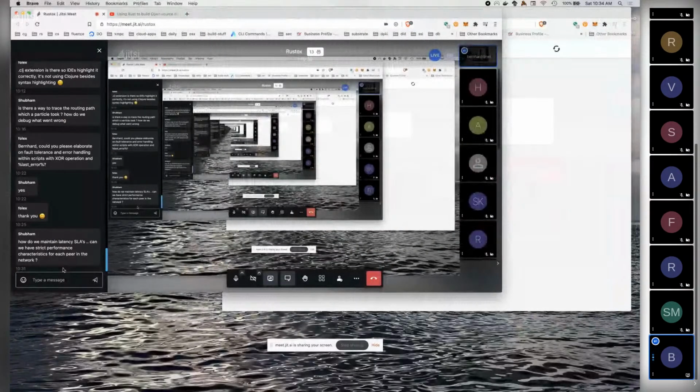Yes and no. So the question, Shubham, I hope I'm pronouncing your name correctly, is how do we maintain latency SLAs? SLAs is interesting, and I think within a peer-to-peer environment, fundamentally, you have to rethink your SLAs a little bit. Part of it is that in a peer-to-peer environment, you expect peers to drop, to shift, to move, to evolve, rather than treating it as an exception. And that impacts how SLAs are offered.